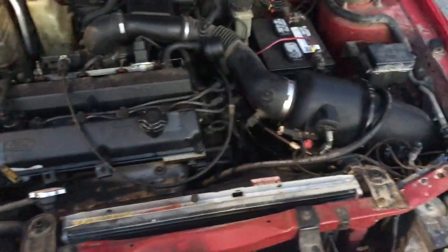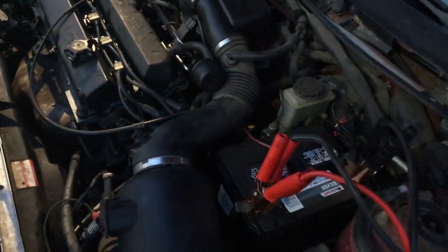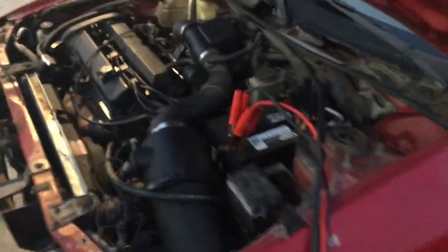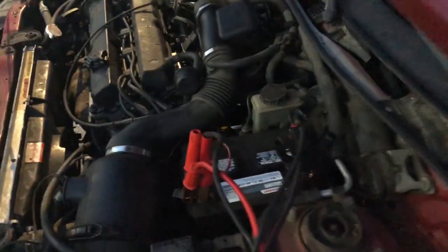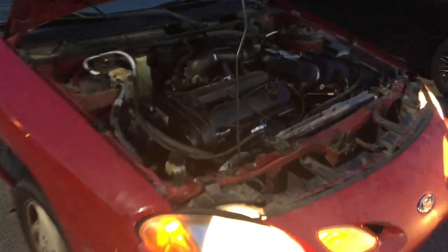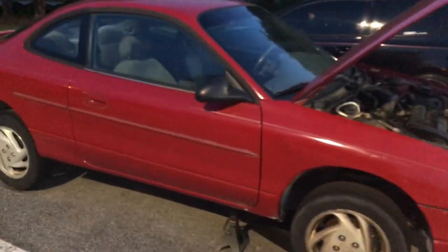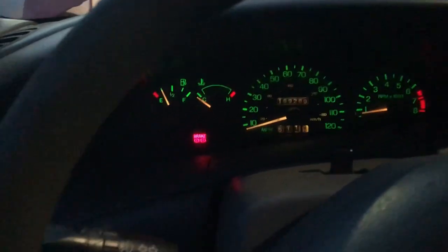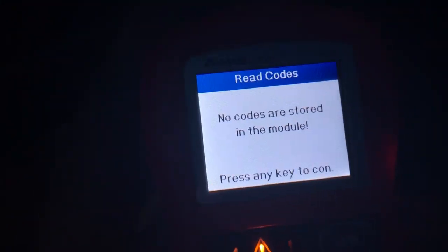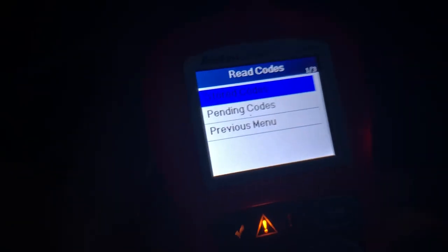It is running on the jumper cable — two sets for alternating starting capabilities. The moment of truth will come when we unplug the jumper cable. She's running under her own power — no more jumper cables! The alternator did it, she's good. The car is running, the left and right charge signals are working, and we pulled up the scan tool — there are no stored codes or pending codes in the menu.